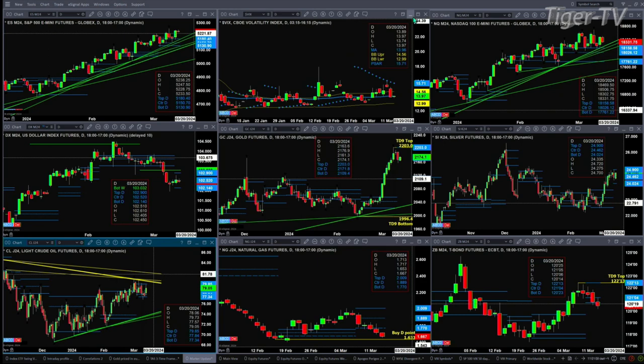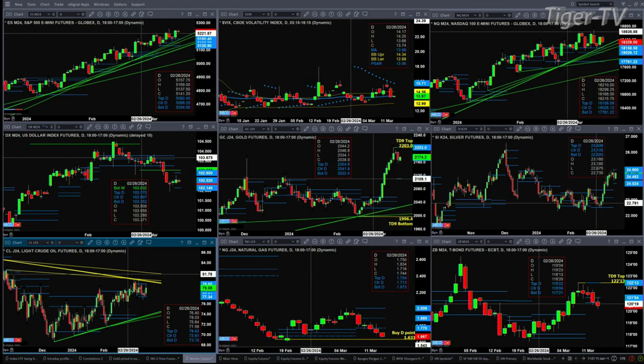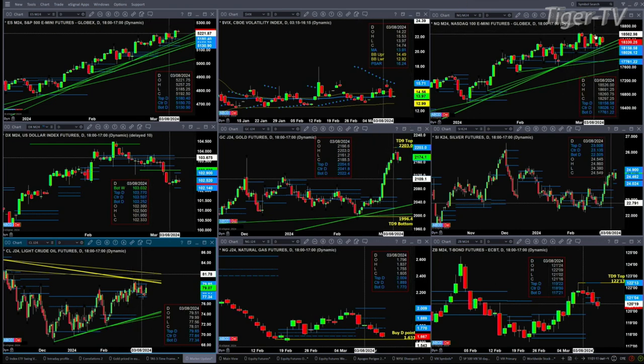If we take a look at the NQ out there, the NQ is trading above the top of its profile, trading above trend line resistance. It is still in its all-time high swing point from the trading session of March the 8th. As long as price stays inside that, price should go target its high. That's at the 18691 area.